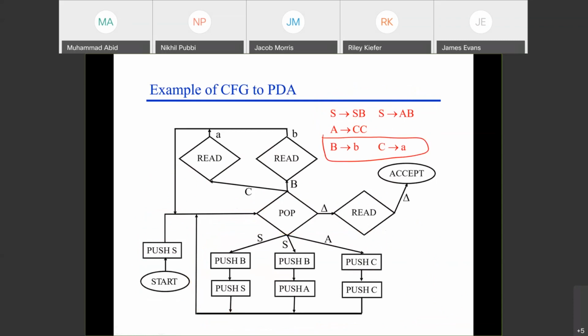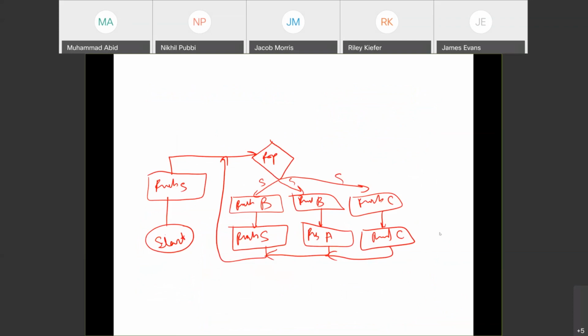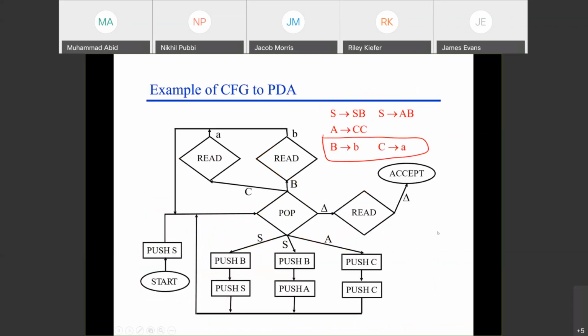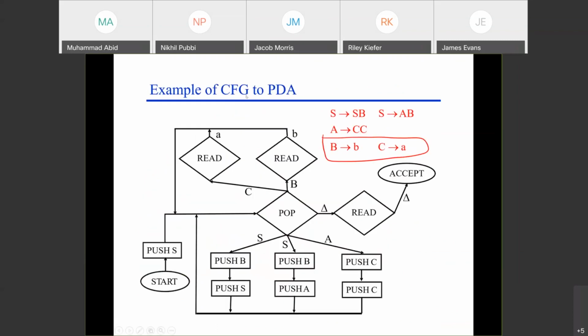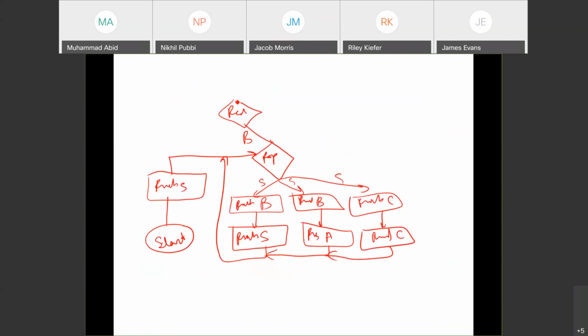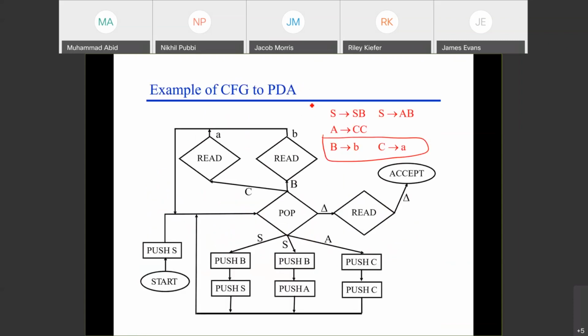Okay, so you are saying if you have B replaced by small b, so if you have capital B, it should be read and it should be replaced by small b, and this comes here also. Okay, and then you go for the second read.